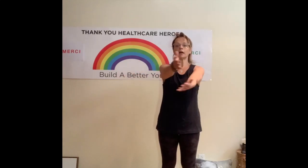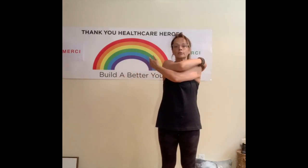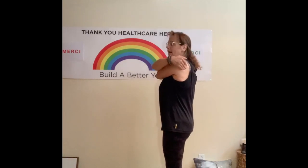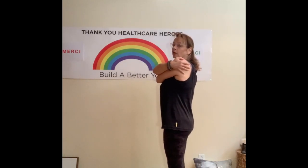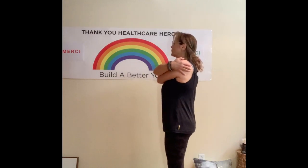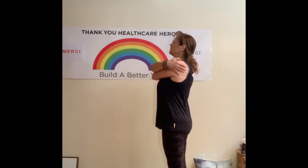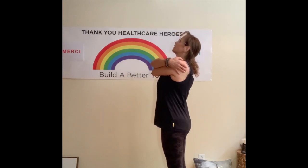And then one more beautiful one that I like to do is to bring my arms out in front of me and just hug yourself. Right arm goes around the back of your left shoulder. Left arm goes around the back of your right shoulder. You're reaching as far back as you can. And I'll demonstrate from the side. As we inhale, lift your rib cage. Bring your gaze up if this feels comfortable. Try and keep your hips steady where you are.